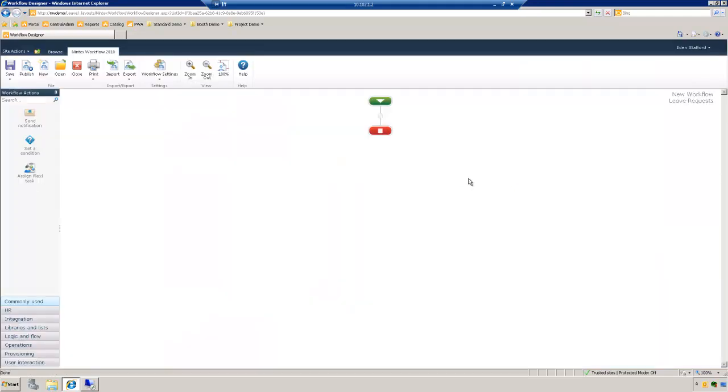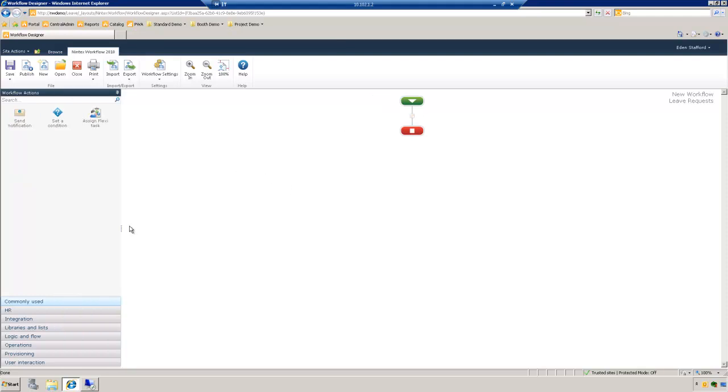We'll hit create. So over here on our designer canvas, we have nothing. Over here on the left-hand side, we have all our workflow actions. So for this demo, we'll just go ahead and start by using the send notification. We'll just drag that over here and drop it. And what we'll do is when somebody submits a request to this list, we'll basically just send them a confirmation message, and we'll do that using the OCS features with the integration with Nintex Workflow and OCS. So let's go ahead and do that.